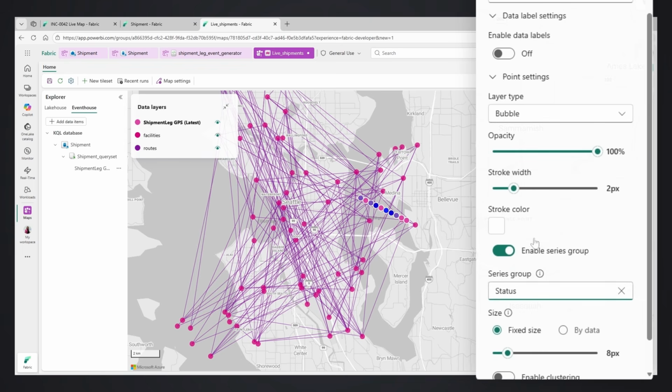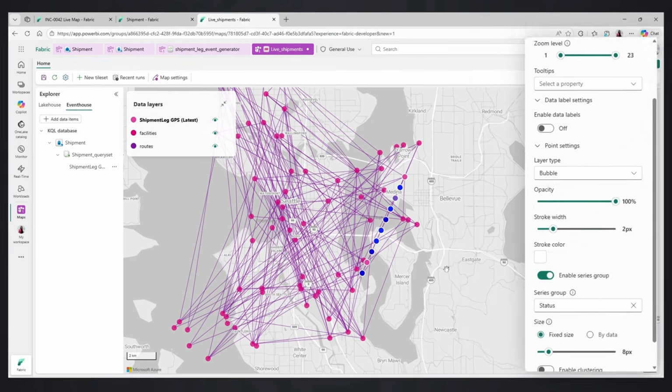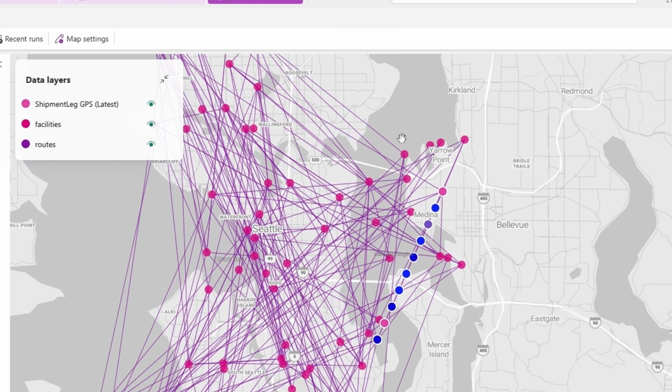And this is also cool. You can then decide the color based on one of the data points. I'm going to choose colors based on status. So for us, that will mean, depending on the different colors, this data would then have maybe a delay at this point, something delayed it over here, and then it was back in transit, and so on. So there's a bunch of different stuff visually that you can play around with to make this awesome and beautiful.